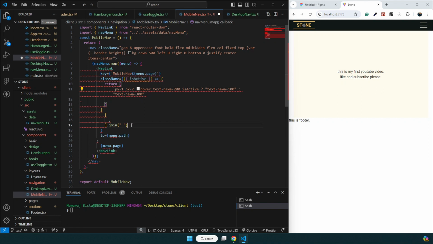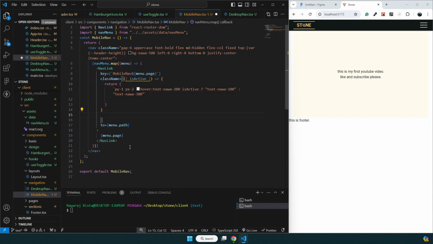Let me just remove everything from here. I think it should also return, but it's not getting this one.